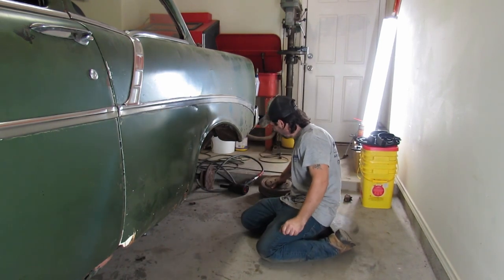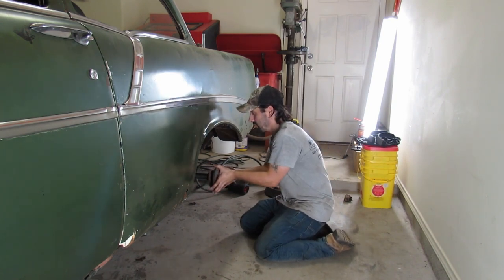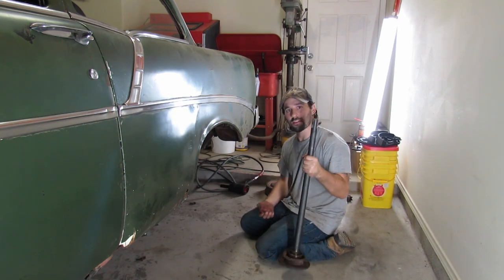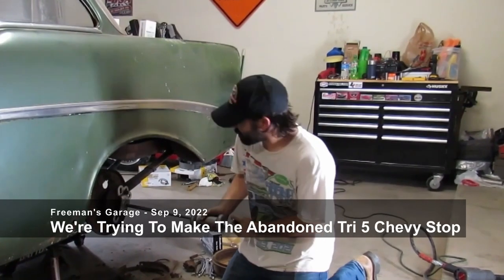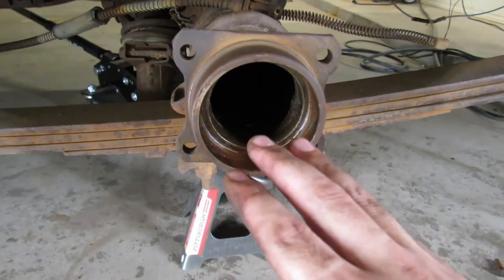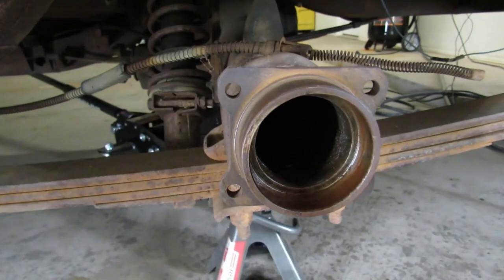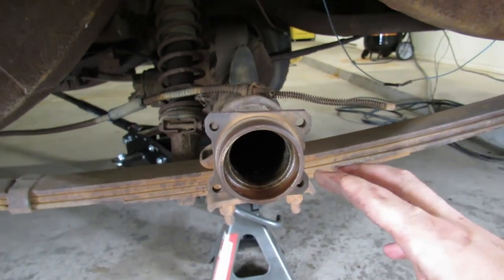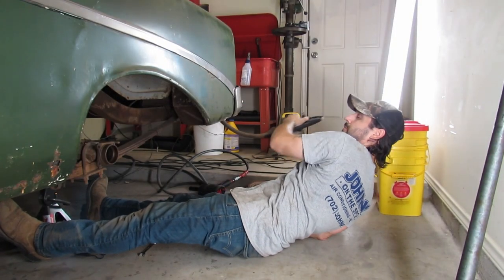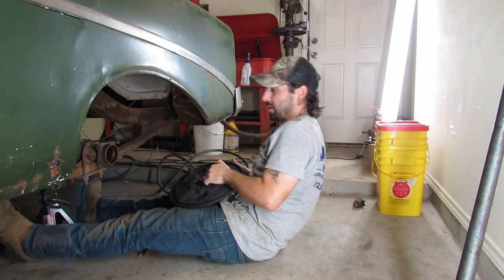I'm gonna put this right here because I want to trip on it. That was a lot easier than the other week when we were trying to yank it out when all this was rusted. And you can tell there's been water in here because it smells like an old plastic green military canteen. I tried using my six pack to go back like this and I ended up popping my back.